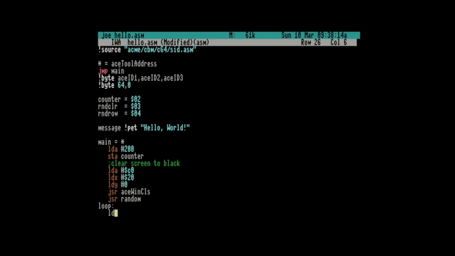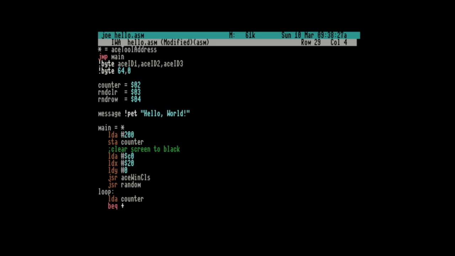So for a loop, we'll go ahead and load the counter into the accumulator. And if it's 0, we kind of want to jump out of the loop and quit the program, right? So we'll put a branch equal, which means the value is 0, to this placeholder called plus. So that's like a temporary label that you can use with Acme.